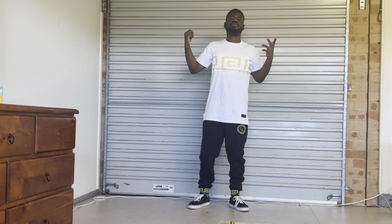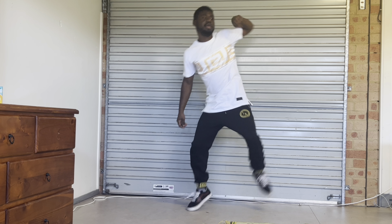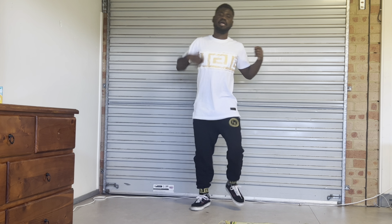So now, that's where your arm movements come in. With the arm movements, you're going to go, hit, hit, hit, hit. See that? That's basically what you're doing right there. So you're just going to go out, kick it, and you're just going to follow with your right. Okay, so when you kick out with your right, your arm is going to follow up with the movement.